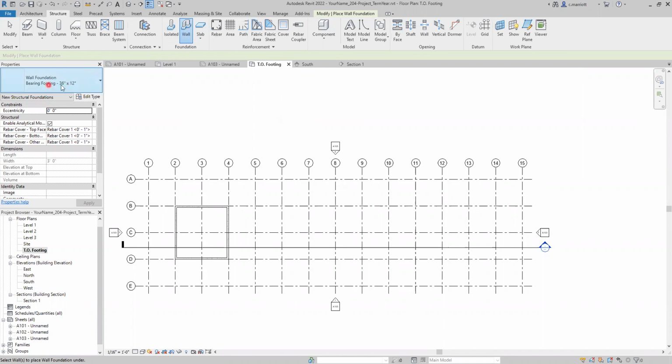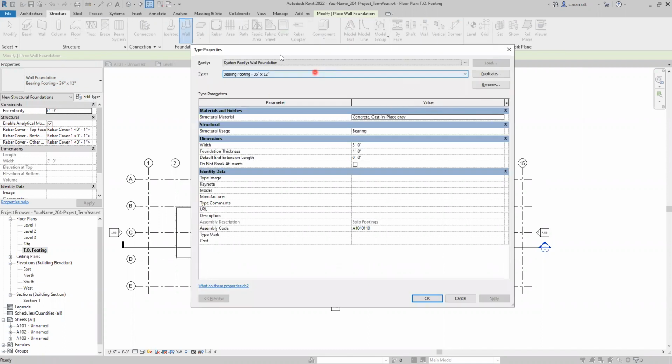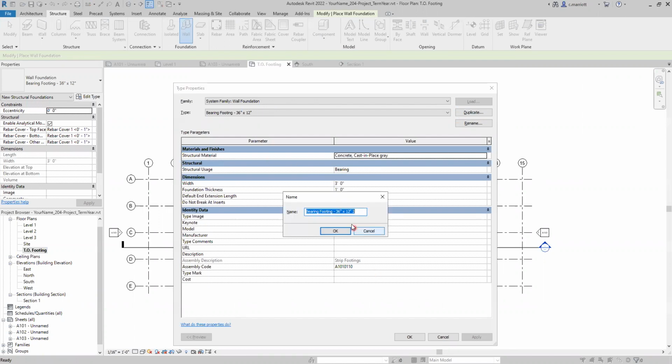it's going to default to a bearing footing that's 36 inches by 12 inches. I'm going to edit that type, and I'm going to create a duplicate. The duplicate is going to be the same width, but I want to make it a slightly deeper footing.